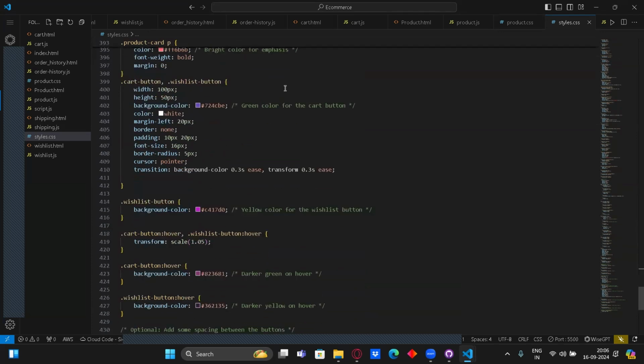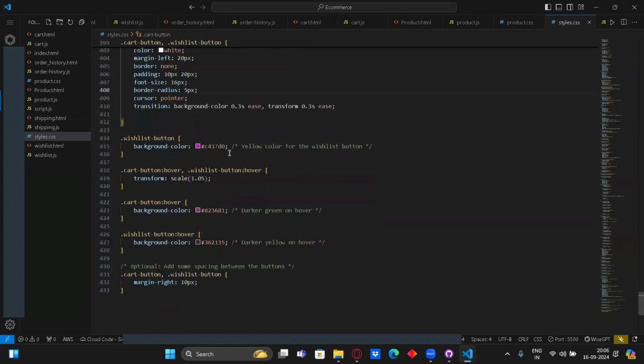Margin 0. And also card button and wishes button have width 100 pixels, height 50 pixels, background color bluish, like a purple kind of color, white, margin left 10 pixels, border none, padding 10 pixels, font size 16 pixels, border radius 5 pixels, cursor pointer, transition background color 0.3s, transform 0.3s.